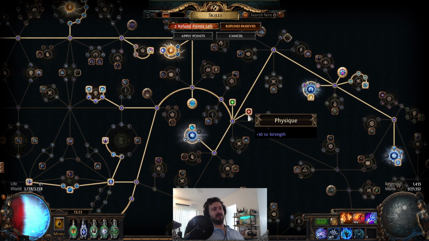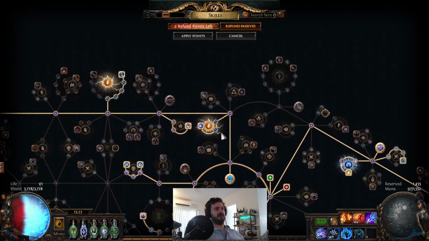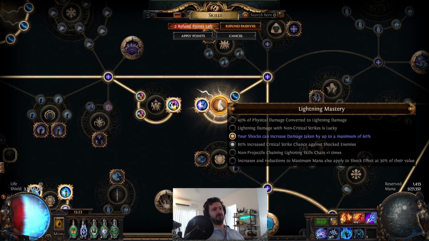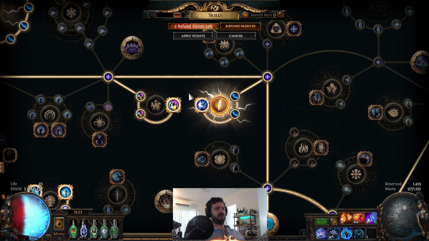I've also had to pick up Alacrity and Physique because I'm really deficient on Int and Strength. So then we come in and we grab Static Blows. We also want this: your shocks can increase damage taken by up to a maximum of 60%, and we're always shocking enemies. So they're always going to be taking an increased amount of damage, which is really important.